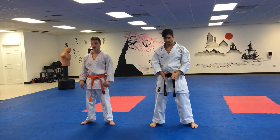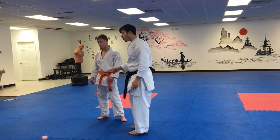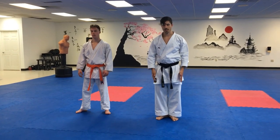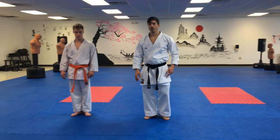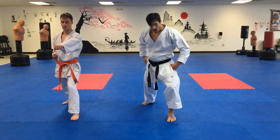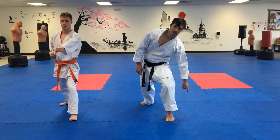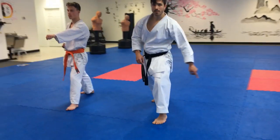Now let's move to our next step, senkutsu dachi, or how to do a proper front stance. Everybody go to musubi dachi here. So from your musubi dachi, we're gonna step forward with our left leg to do a front punch here. Now, senkutsu dachi should be a stance where you're not crossing your feet. If you pay attention to my feet, please, thank you, all the way here.